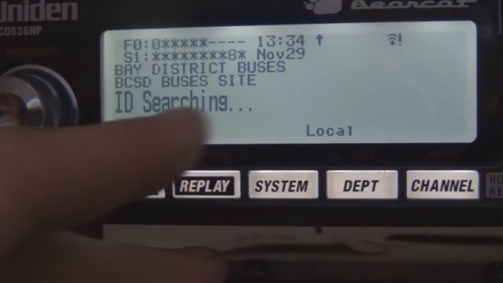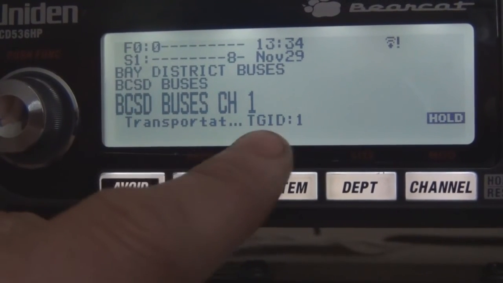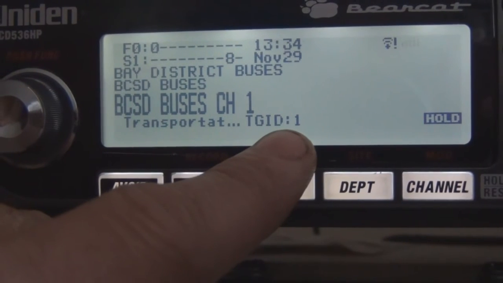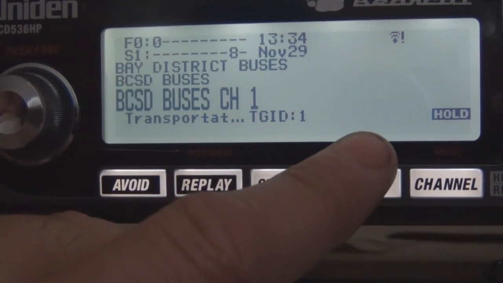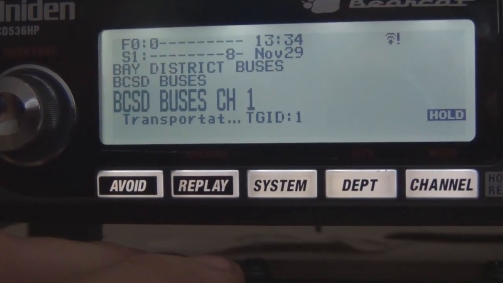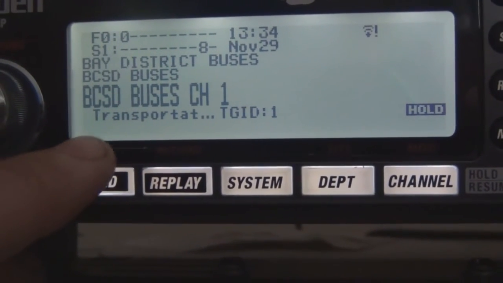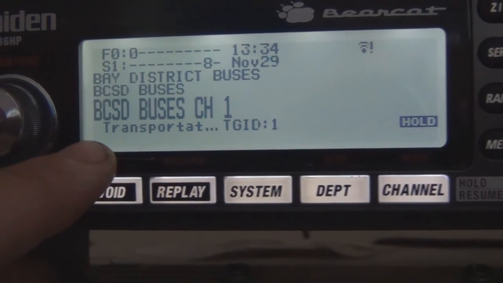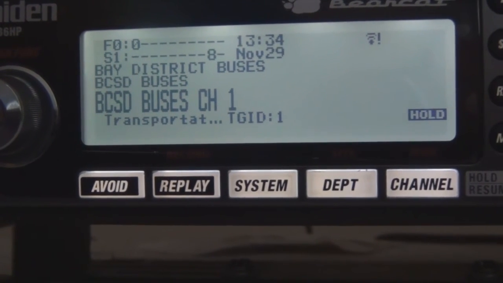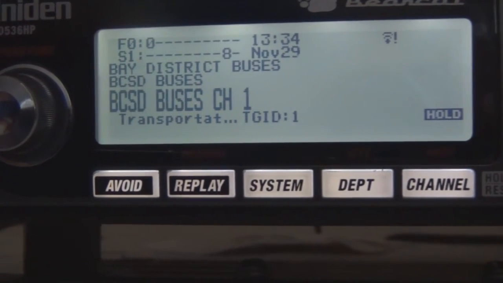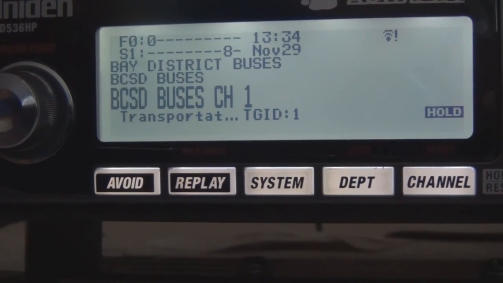Now this one is a little different because they use the same talk group. So this right here is a 1, where I'm on hold, and you're like, okay, where's the slot and where's the color? Well, in the Sentinel software, or if you're programming by radio, when you set it up, either way, it's going to ask you what slot number, and you can put the slot number in, either 1 or 2, and the color.